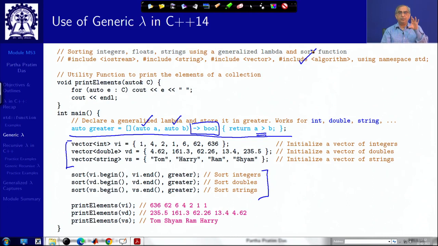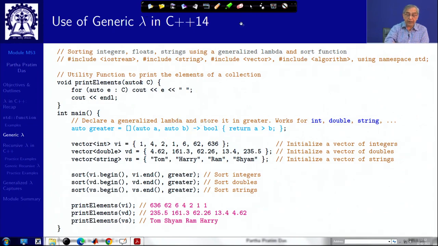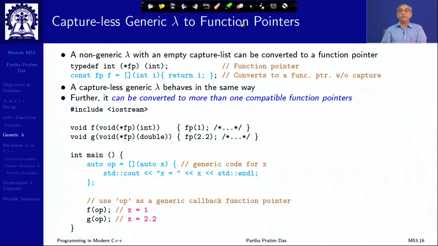You can see how small this code is, and here I have used a print element global function with a range for construct to easily print them in one line, right. So this is how auto in generic lambda in C++ can greatly ease your efforts.